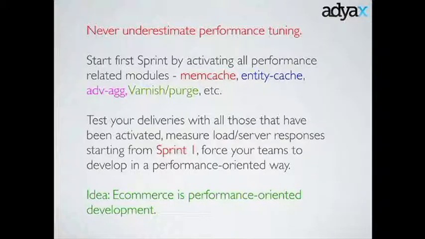The very important lesson which we got from our experience is that you have to think about performance at the beginning of the project. On day one of the project, you already are thinking about performance. Because at the end of the project, you never have free time. That never happens. You simply won't have enough time, like 2 or 3 weeks at the end, to work on performance optimizations. So in the first sprint, activate everything you can. If you know that you will use Varnish, install Varnish on development websites, enable memcached, entity cache, all the aggregation stuff, enable all that on your staging server, on your pre-production server, so that when you go to production, at least your infrastructure on your development server is the same as on your production.